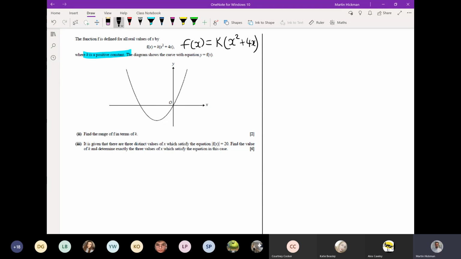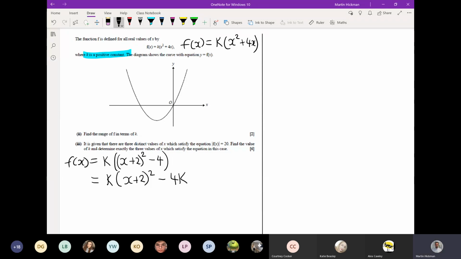So again, completing the square is going to be my best friend here. So I'm just going to complete the square inside that bracket. So x squared plus 4x is just simply x plus 2 all squared, but if I expand that out, I get a positive 4 that I wouldn't want. So then I expand that bracket out. So just times everything through by k. And then hopefully we can see, remember k is just a constant here, so it could be 2, 3, 5, 6, etc.